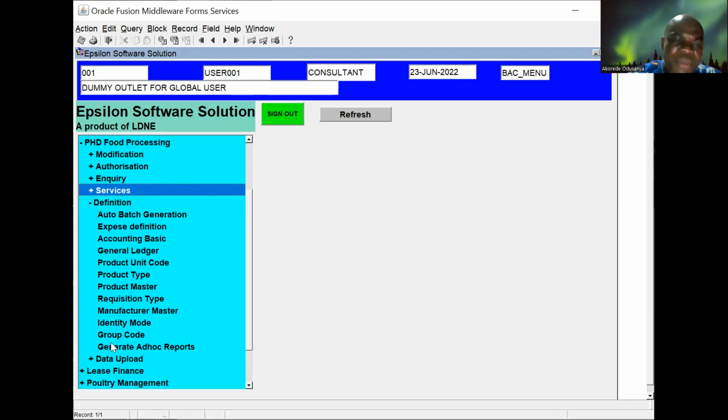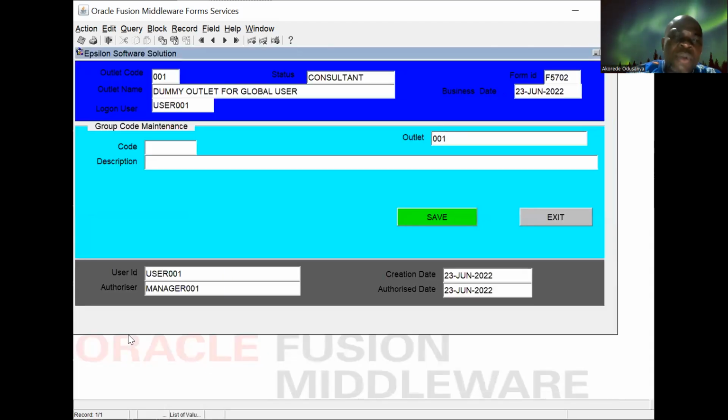group code. I'm ignoring the generic ad hoc report because it's not relevant for now. This is relevant only anytime we're doing data upload. We'll come back to that later. So group code, we have just the code and description. This is where we define various groups that our items, our products can belong to, including our income group and expense group.